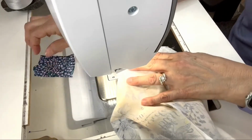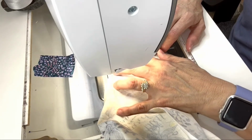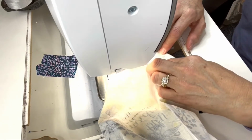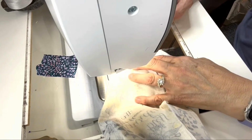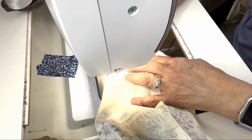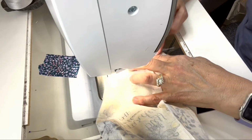I'm going to pull this little scrap out of the way. That helps keep my threads from balling up on the bottom. And again, I'm going to go in here with the 1/2 inch seam allowance lined up on the 1/2 inch line, and I'm just going to stitch this down. And because this is the corner in the bottom, as I've started stitching, I'm going to reverse stitch just to lock that in.